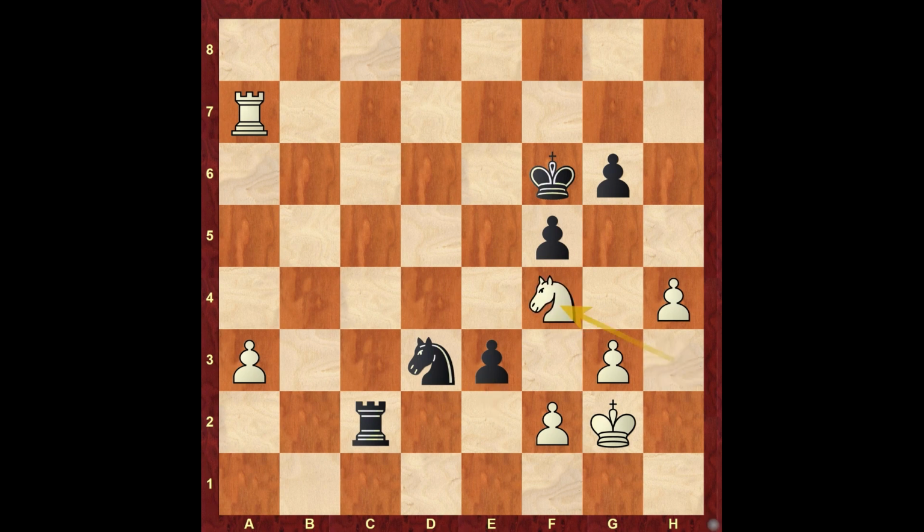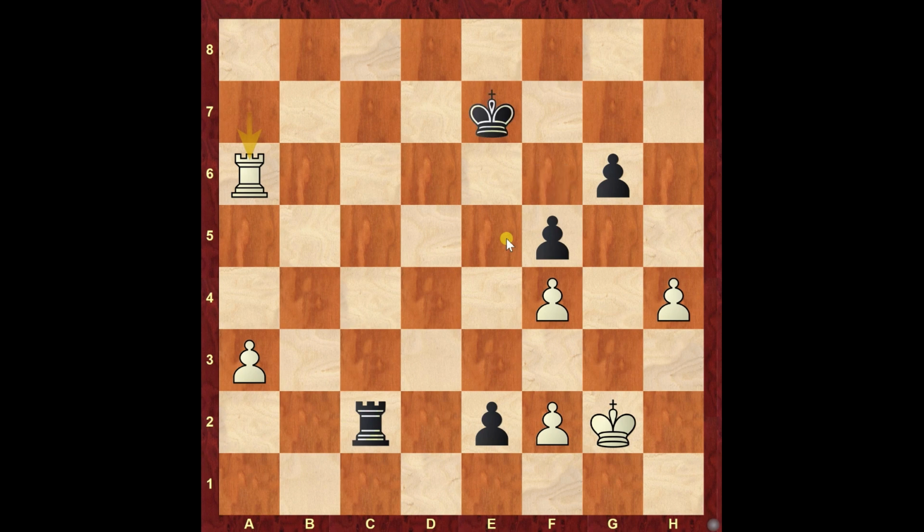So I go knight f4. He takes, and I kind of saw a ghost here, because when he goes e2 and I go rook e6, for some reason I thought I was going to be able to check his king on e5.